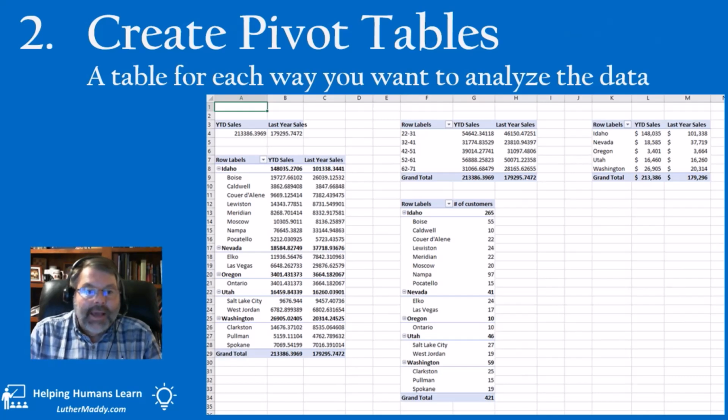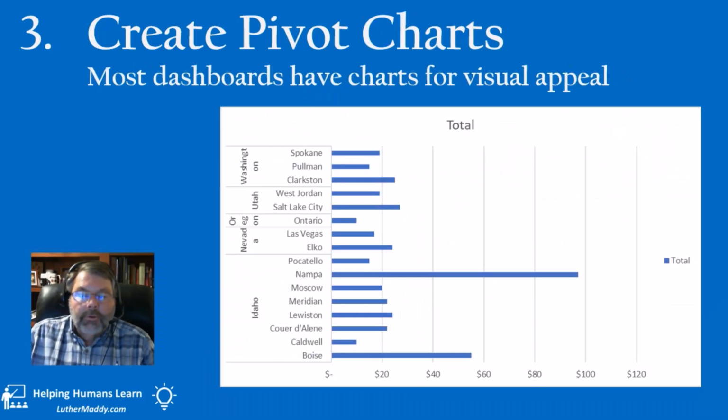All right, after you have your data in a database table format, the next step is to create pivot tables. And you're going to create a pivot table for each area that you want to analyze on your dashboard. Now, we'll step through the process of creating a pivot table once we get into Excel. Right now, we're just, again, introducing you to the steps involved in creating an interactive dashboard. Step 3 will be to create pivot charts, and you'll create pivot charts based on the pivot tables that you created in step 2. And again, we'll step through this here in just a second.